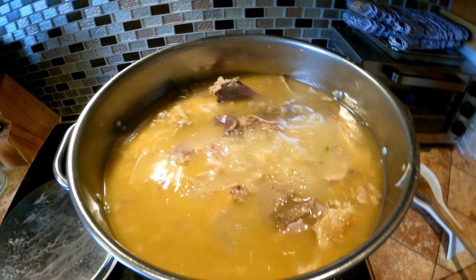Dip this. 4 cups of broth. Hardly made a dent. 8 cups of broth. Well, I'm going for it. 12 cups of broth.